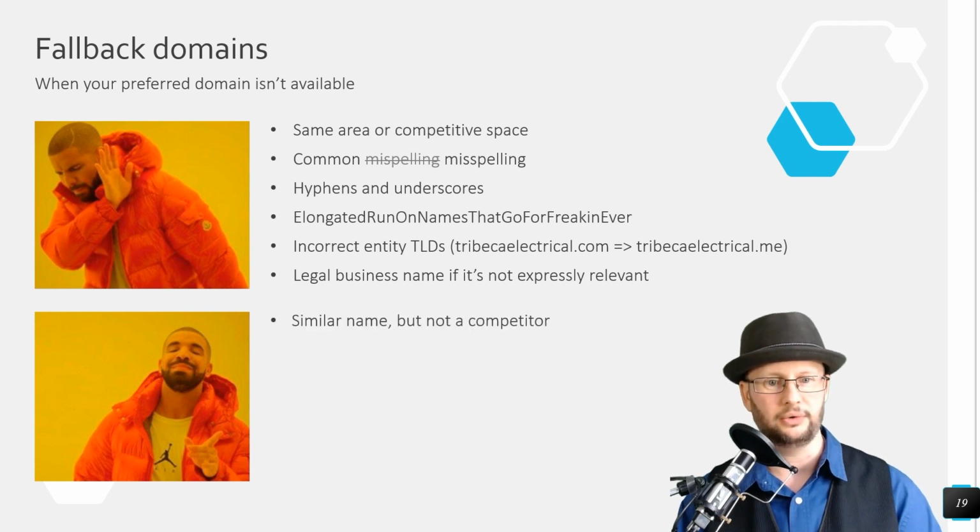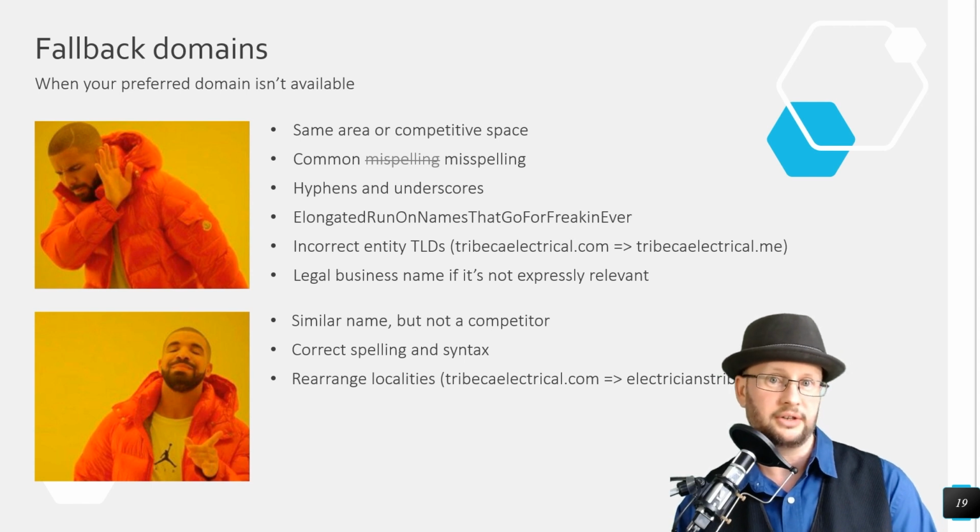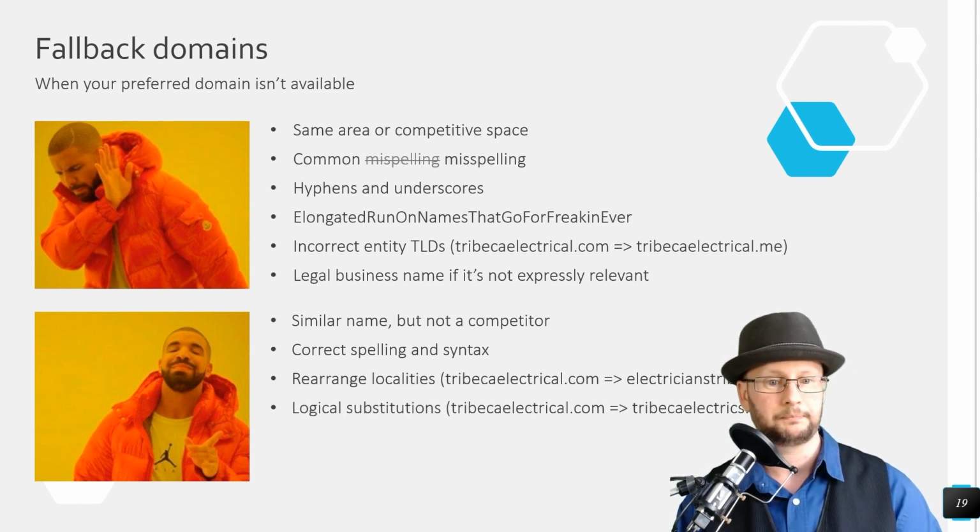What we do want to do is make sure that we have a similar domain name or a relevant domain name, but not necessarily that of a competitor's. We want correct spelling and syntax. We want to rearrange localities as an example. So going from, say, tribecaelectrical.com to electricianstribeca.com is a reasonable way to rearrange the domain so that it's still relevant.